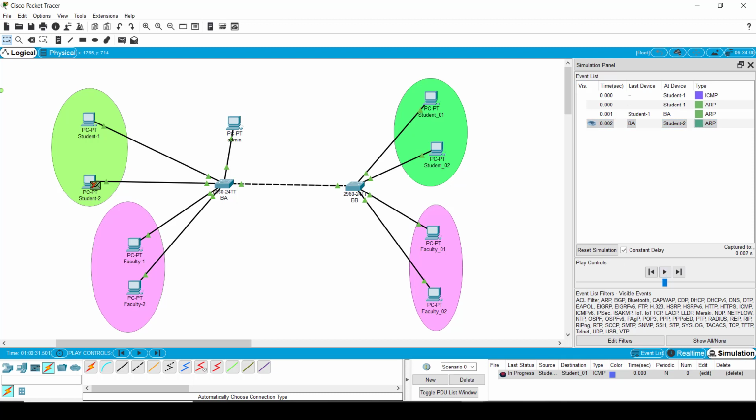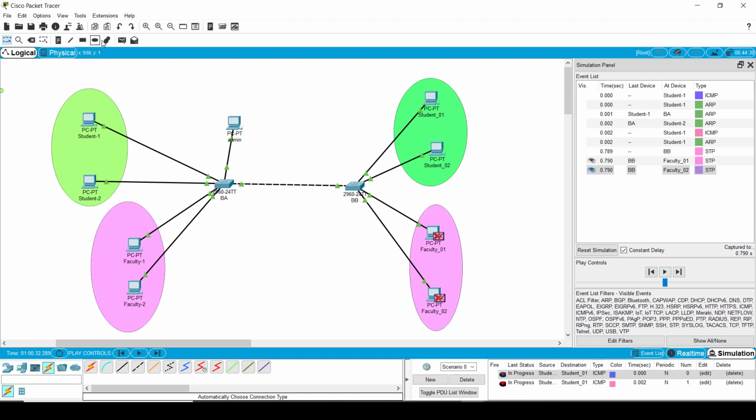Now I'm going to show you the real capturing of the packet from this place to this place. Okay, let's start one by one. See, it's a fail.